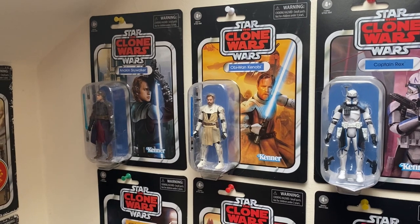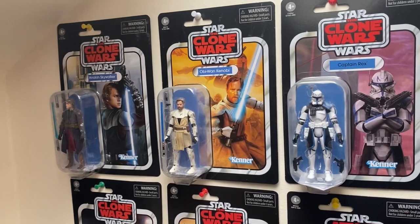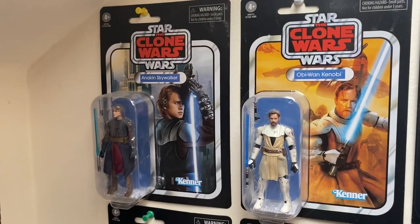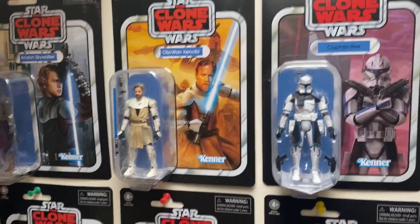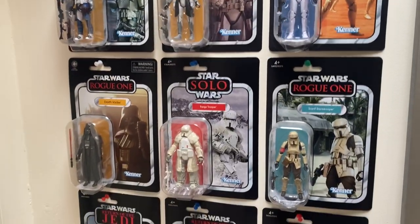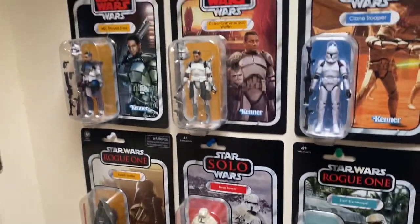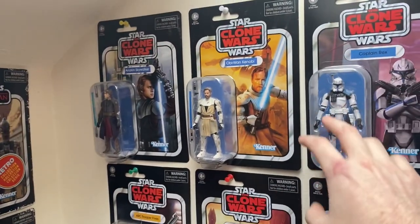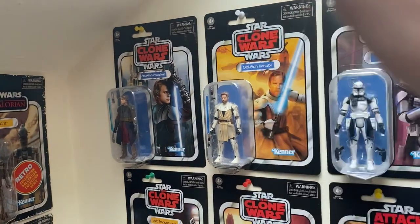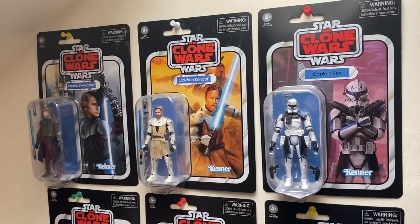While that was the main bulk of my collection, there is more. This is now in my bedroom — that was downstairs in my collection room. Upstairs I've got my carded vintage collection figures. We've got the Clone Wars Anakin and Obi-Wan, Captain Rex, Fives, Wolffe and a generic Clone Trooper. And then a selection of other figures from other parts of the Star Wars saga. I mainly focus on getting the vintage style Clone Wars figures on these fantastic photoreal cards — they just look fantastic. I can't wait for the Ahsoka and Maul figures to come out later this year.